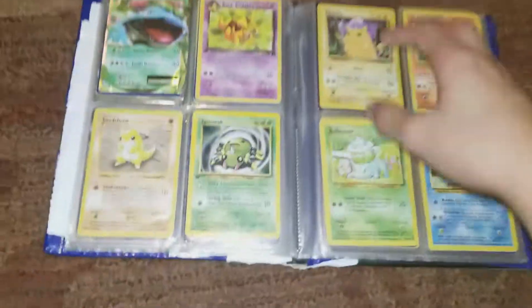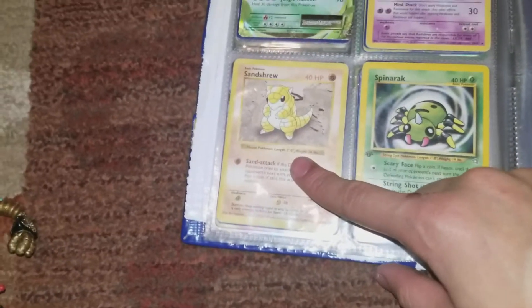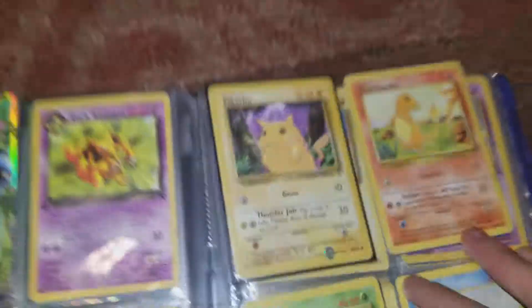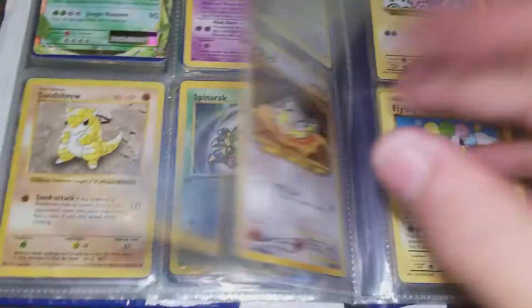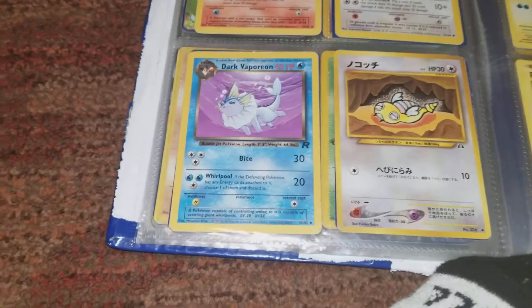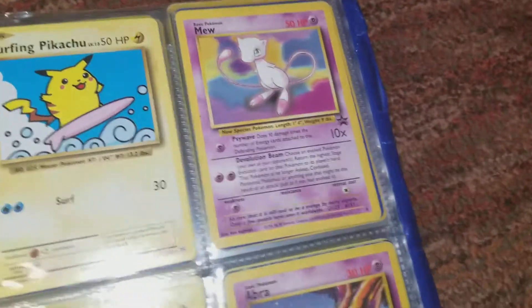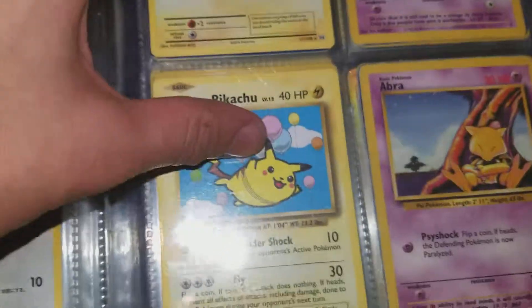I got some other rares: First Edition Dark Kadabra, First Edition Spinarak, and Shadowless Sandshrew, and Pikachu that my friend gave me. I want to get a shadowless Pikachu old school card because it looks pretty cool. And three main ones: Charizard, Charmander, Squirtle, Bulbasaur - I'm gonna use Charmander. Dark Flareon, Eevee Jungle series, Team Rocket series Dark Vaporeon. And I ordered Mew from Amazon because Mew back then was one of my favorite Pokemon - just look how cute he is. Looks like a weird naked cat but still pretty cute. And these are from the Pokemon Generations - surfing Pikachu, flying Pikachu - pretty useless still but pretty cool.